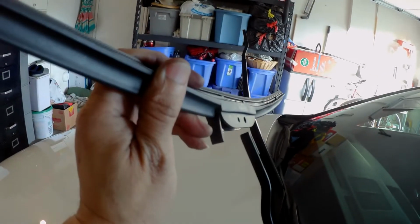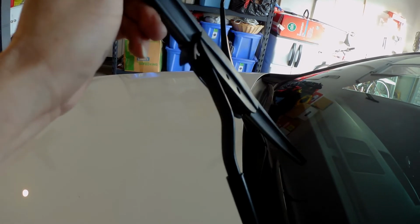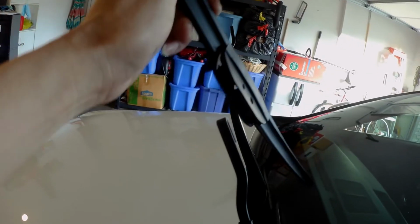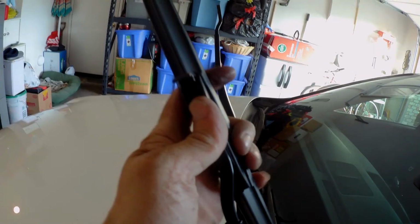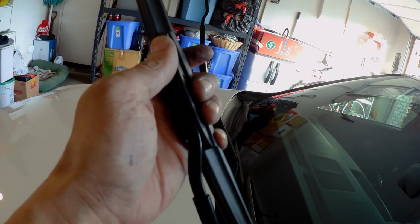Alright, here we go. Put it in the slot, the long way. And then just pull up. Oops. Alright, just like so. Pull up like that. Then just close the tab. That was it. Alright, let me do the passenger side.